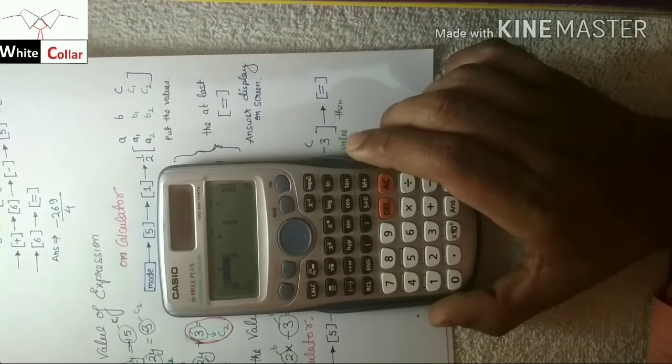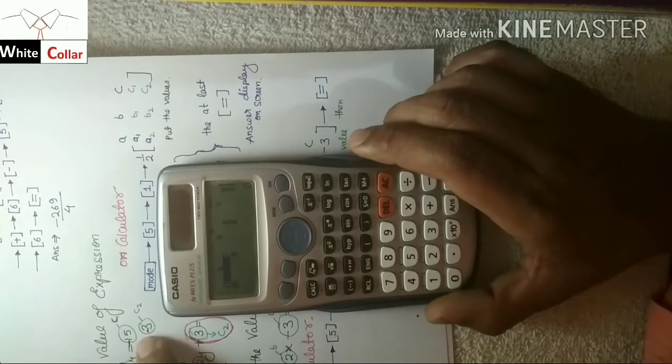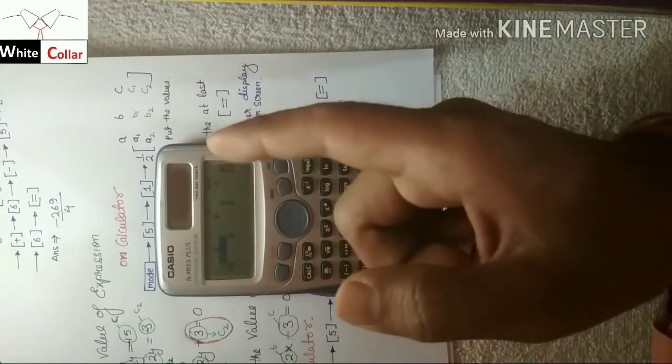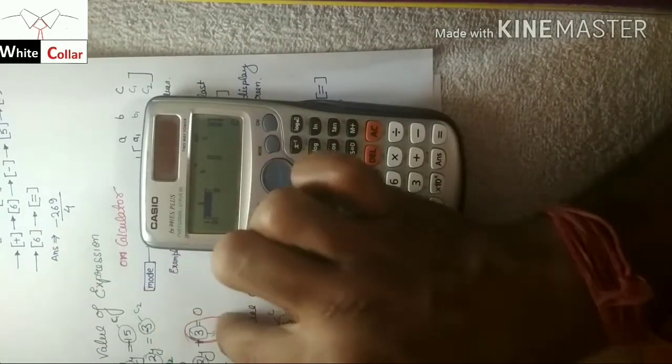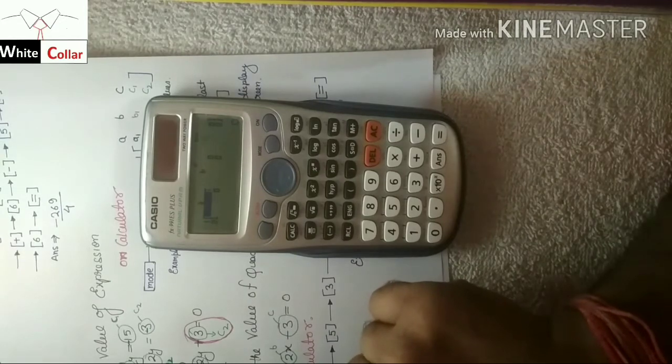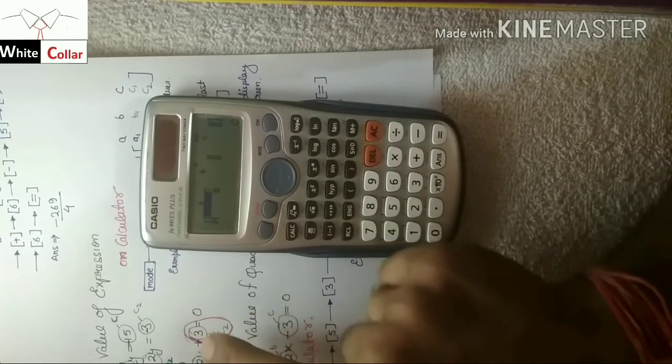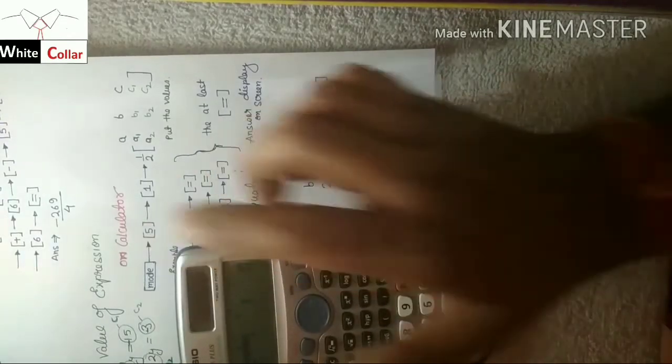Now what you have to do is just select the first coefficient of x. Here the coefficient of x is 2. Here the coefficient of y is 3. But there is a problem with 15. What is the problem with 15? 15 is on the right-hand side of the equal to. What you have to do? You have to bring it to the left-hand side. I did it in the second equation. See here. Here 12 is the coefficient of x, minus 2 is coefficient of y, whereas the plus 3 is on the left side. Now it is C2.